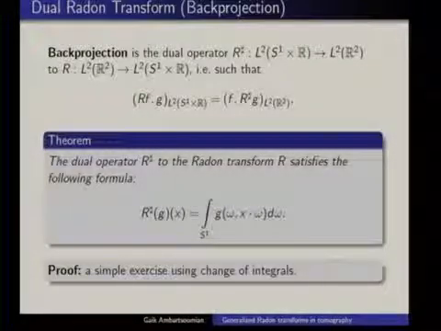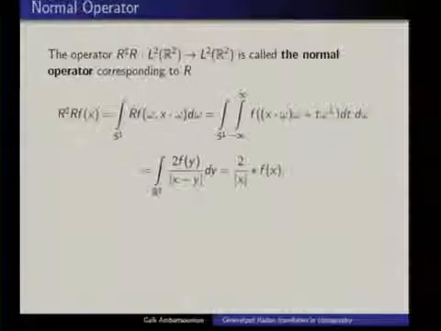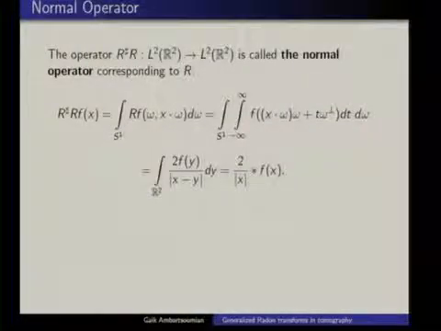Okay, so we want to see what happens if we apply R sharp to R. So this takes me from this world to this world, this takes me from this world to this world. If I apply them successively, would I get my function back? That would be very nice, but it's kind of too good to be true. So if this back projection operator would be the inversion, that would be the best. Unfortunately, it's not quite that. It's close to that. So there is a name for that.